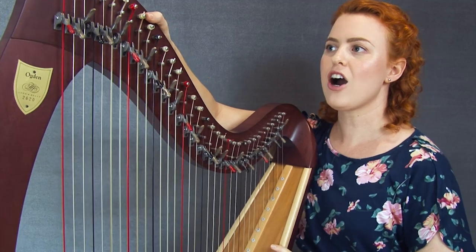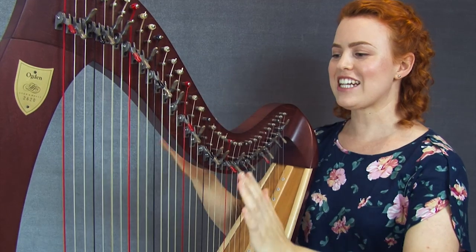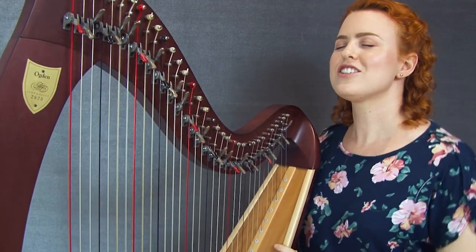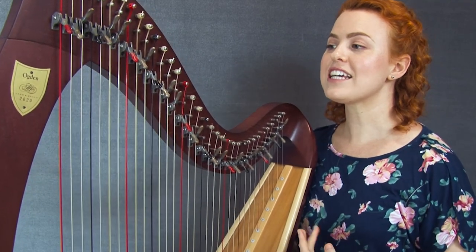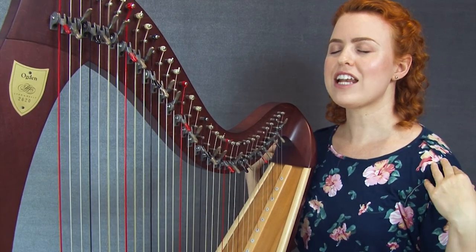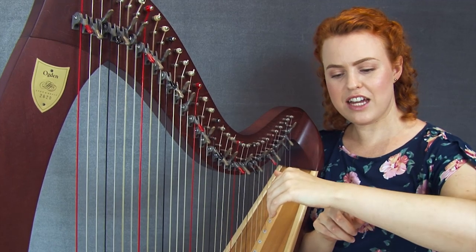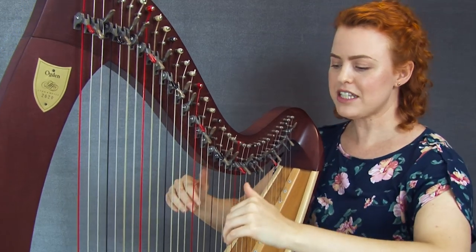We rather want to have the harp slightly twisted so that we can see everything when our heads are looking straight ahead. And then we're going to make sure that everything is really relaxed, so you can give yourself a little bit of a shoulder massage by rolling your shoulders. Make sure you're breathing deeply. And then we're going to keep those shoulders relaxed. We're going to make sure that our arms are away from our body, that our wrists are in neutral, maybe a slight valley, but never a heel like that. We don't want that to happen. So keep it in neutral.